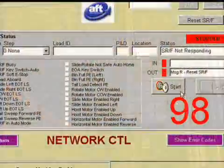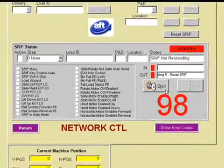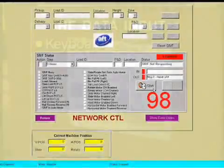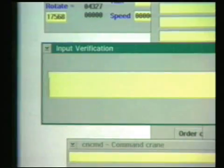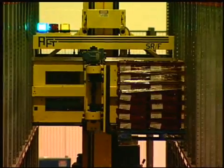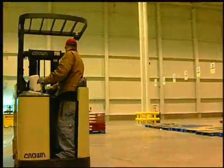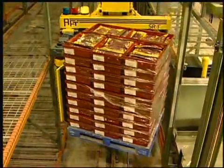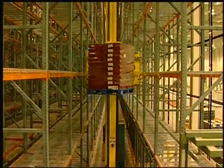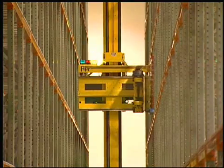The basic system control is based upon standard PC computers serving each aisle. This data can be sent to the computer several ways — the best is probably by RF link. The computer would then know what the load is and decide the deposit location. The operator need do nothing else but go on to his next task. The SRF would automatically pick up the load and deposit it in the selected empty location. The aisle computer would remember the load identity and location for later withdrawal requests.